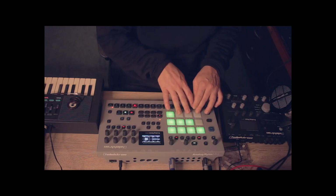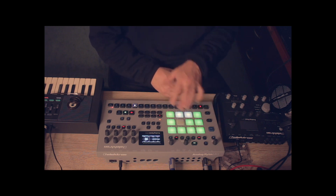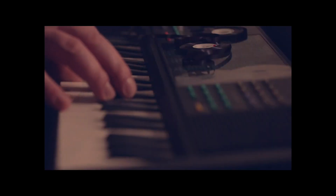So working with the MPC, comparing it with the Elektron, when you're working with samples, you sample something, you chop it, and you drop it on a pad. And then when you go sequence the samples, you find a place to drop the sample. Elektron workflow is kind of backwards in that sense. You find the place first and then you find the chop.